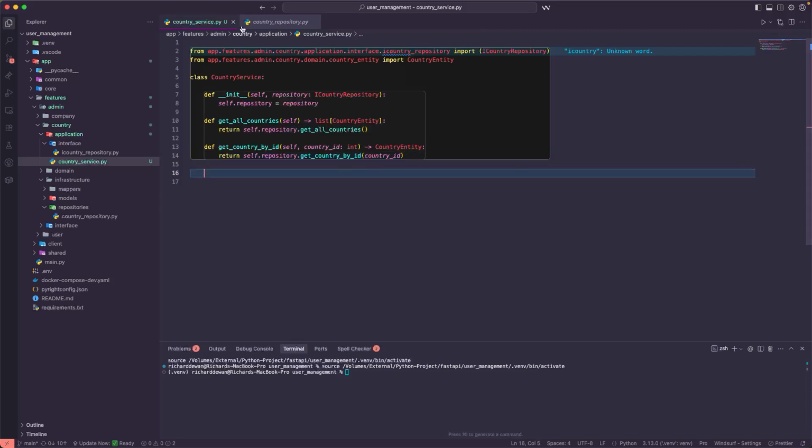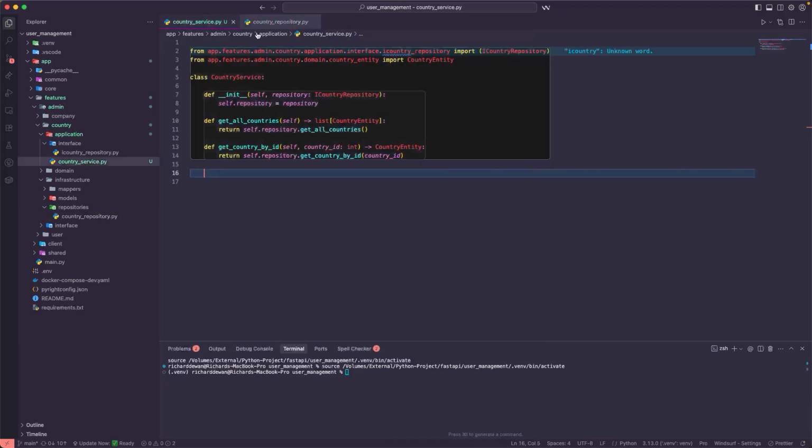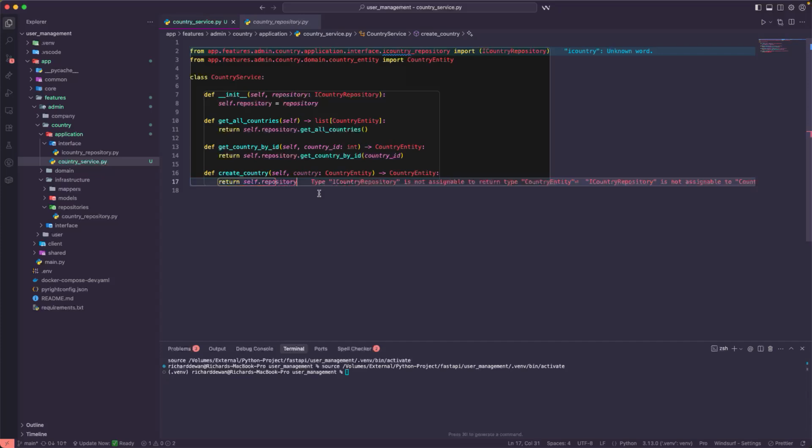Next is the create one. Copy the method signature and provide it here as well, returning self.repository.create_country with the country entity that we are providing here, right?